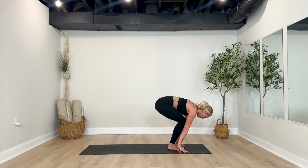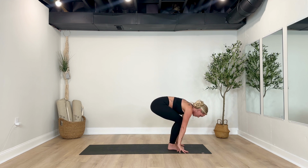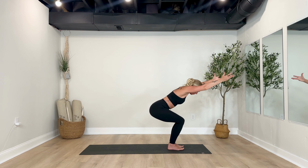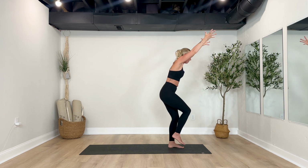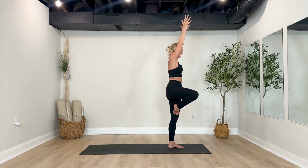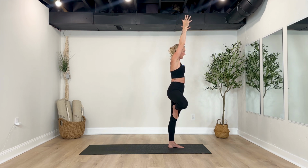We have a little bit of a belly to thigh connection working here. Get a little lower and then sweep those arms high. Beautiful work. Stand into your left leg. Bring your right thigh into your chest. Stork pose. Setting up for tree right away. See what you can do without the hands. Oh, it's not very pretty without the hands, is it? Pull the belly button and ribs in.